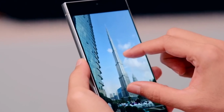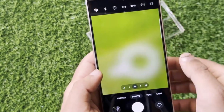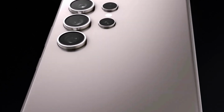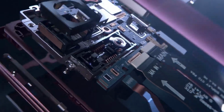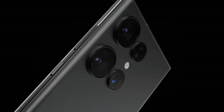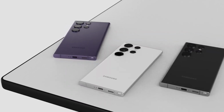Indeed, even the Galaxy S20 Ultra from early 2020 boasted a 6.9-inch display. Samsung seems poised to reintroduce this display size next year, albeit with a flat panel instead of the curved panel seen in previous iterations. Rumors surrounding the Galaxy S25 Ultra suggest that it could herald the most significant transformation in Samsung's flagship lineup in quite some time. Previously, rumors suggested that the Galaxy S25 Ultra would undergo a redesign, potentially featuring repositioned cameras, slimmer bezels, ergonomic improvements for better usability and grip, and tweaks to enhance one-handed operation.